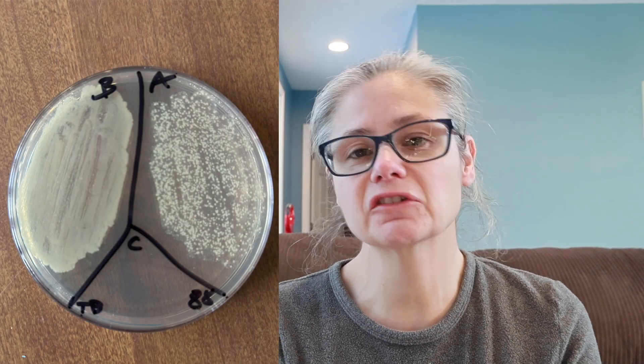Now for some results. The toilet bowl — in the before section, we can see a tremendous amount of bacteria. And in the after section, we can see a slight visible decrease in bacteria, but there's still a lot of bacteria in the toilet bowl. So from the results in my toilet bowl, baking soda alone is not enough to remove the bacteria.